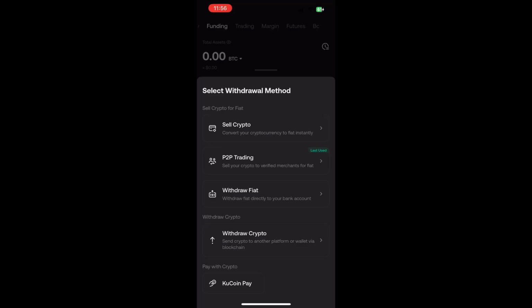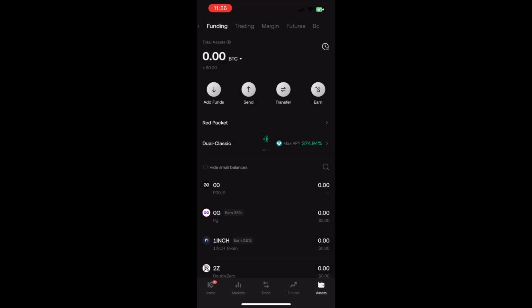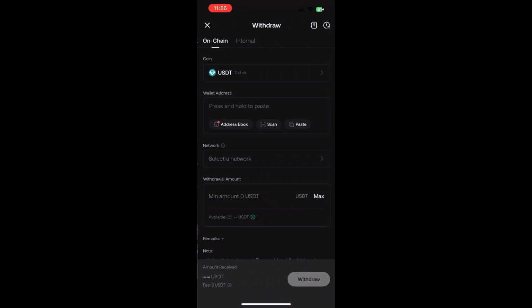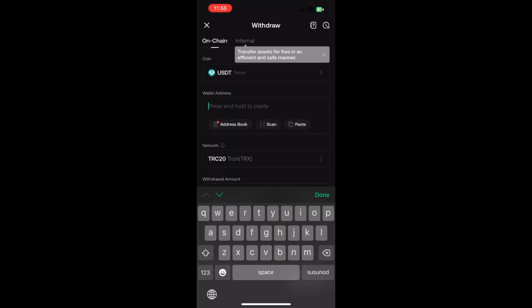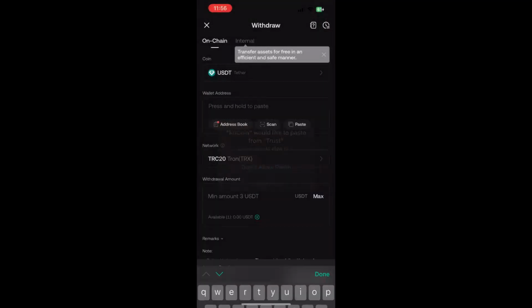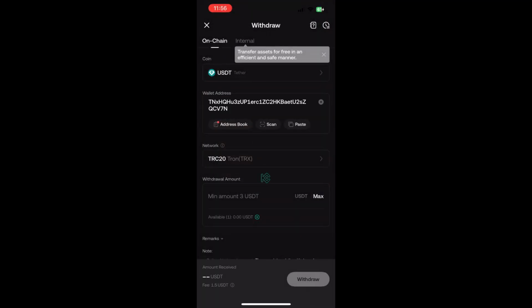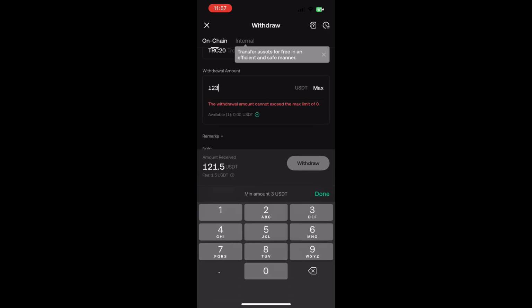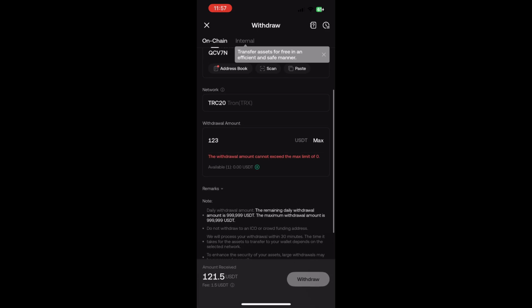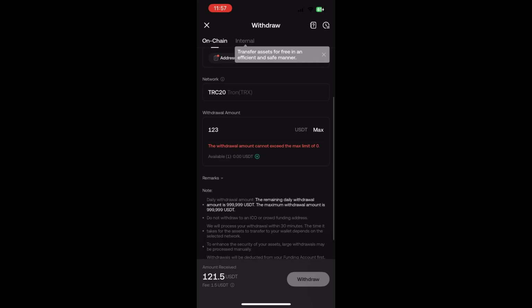Paste your Trust Wallet address into the address field, then select the same network you chose in Trust Wallet. Enter the amount, then carefully check the address, network, and withdrawal fee. If Kucoin asks for a memo/tag, only enter it when Trust Wallet provides one. Finally, tap Confirm. Complete any 2FA codes and submit. After the blockchain confirms the transfer, your crypto will appear in Trust Wallet.